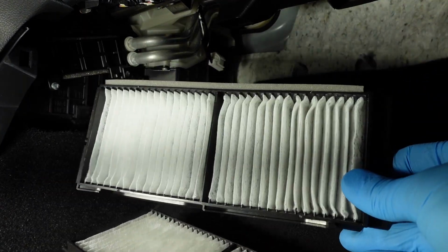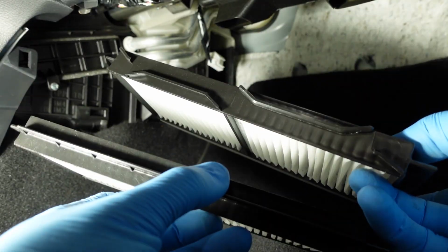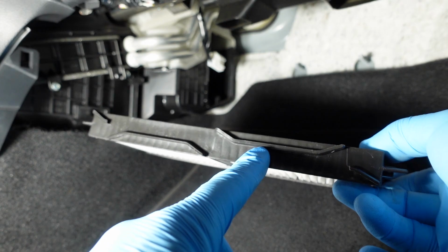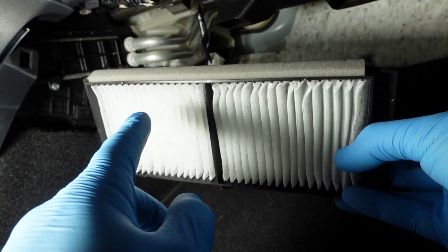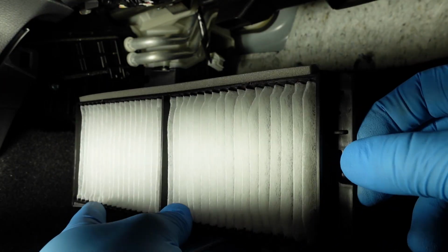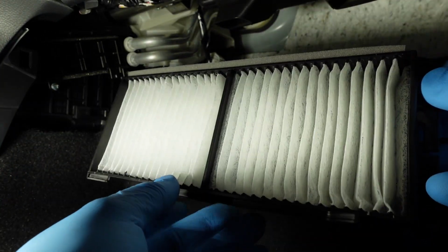So the first one you're gonna put in, which will be the one that's up top, is this one. The bottoms of these are different. One has a straight edge, and this one has these curved bits. This curved bit one is the one up top. This one also has foam up top here. It's kind of hard to see on camera, but there's a little arrow pointing this way, which lets you know that this is the direction you want to put it in and not this way.